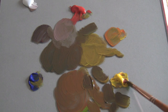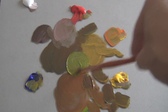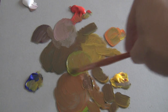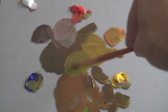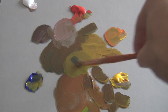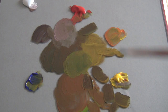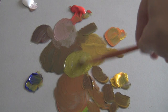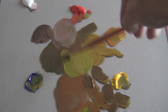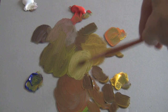So if you need a green neutral, how would you make a more green neutral? Well, you start off with green, and then you add just a little bit of red. Red will neutralize the green, but if you want it more green, you keep more of the green in it, more of the green mixture. So now I have a toned down green. Now if you need it more blue-green, okay, you add more blue. Now it's a cooler green neutral. If you need it yellow-green, you add more yellow back in. Sometimes you'll have to add more blue to give it more of a green look. See, it's just walking this balance. If you need it lighter, okay, you mix white in. Add some more yellow, keep it strong.